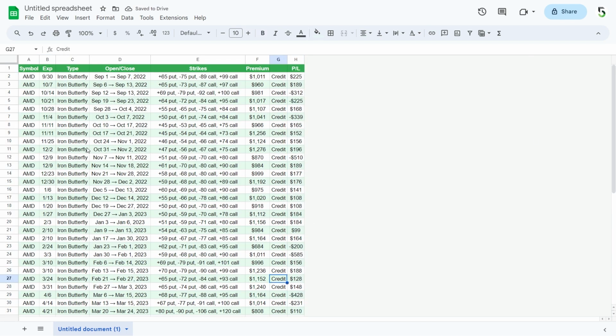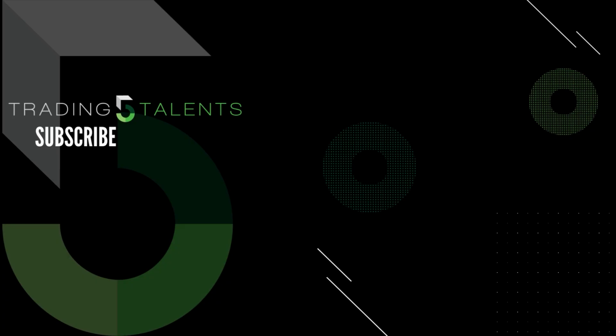We have all of the backtest data exported to a Google Sheet, and now from here you can do whatever you want with it. So if you have any questions, please go ahead and leave a comment down below, or you can also join in the conversation over on Option Alpha, because this method will also be posted in the community sections.